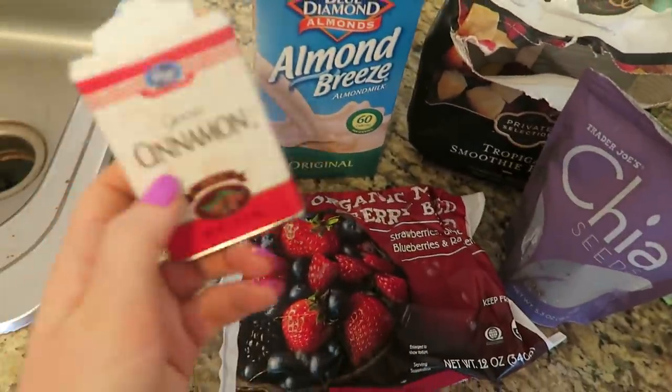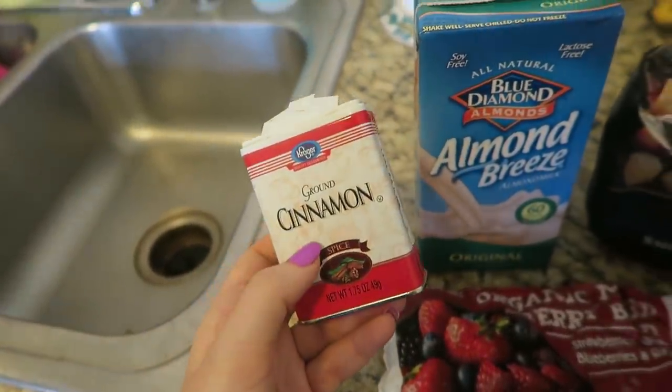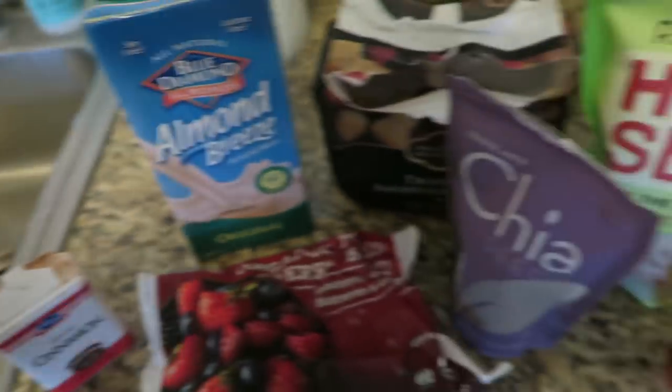And then a little secret. Hey! Hey, what is going on over there? They're playing. A little unknown secret is to use a teensy dash of cinnamon as well. It is pretty, pretty good. Just don't, as I said again, don't use too much because then your smoothie might taste a little too cinnamony.